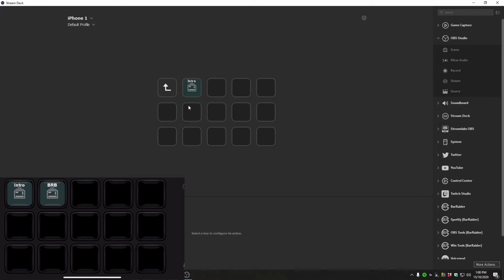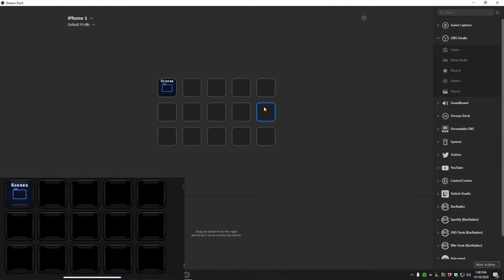We can also move this to a folder. So this is now in a folder. As you can see, you can actually create folders. We're going to drag this into the folder as well. I'm going to copy. We'll paste it in here. Right click and paste it. Now we can delete this one. And we'll call this folder scenes.